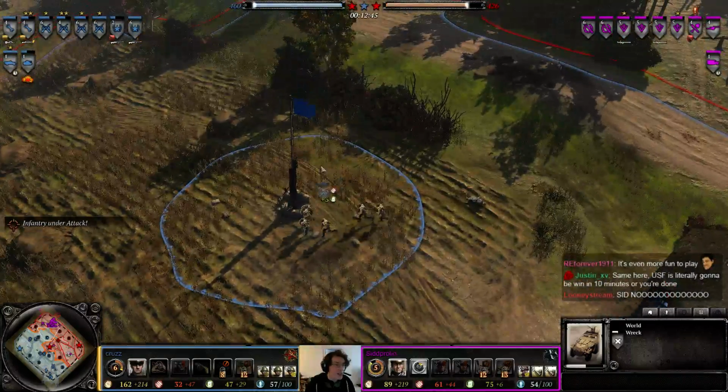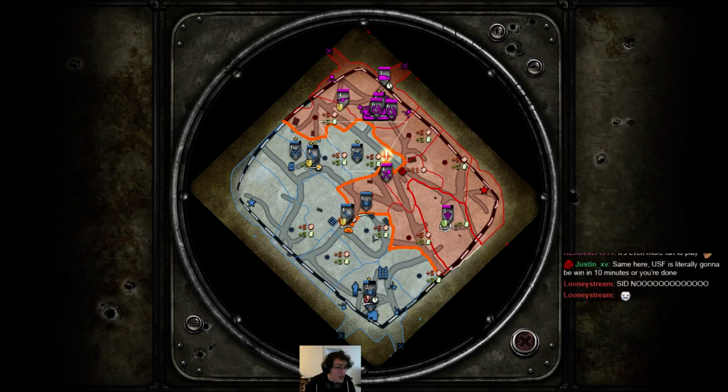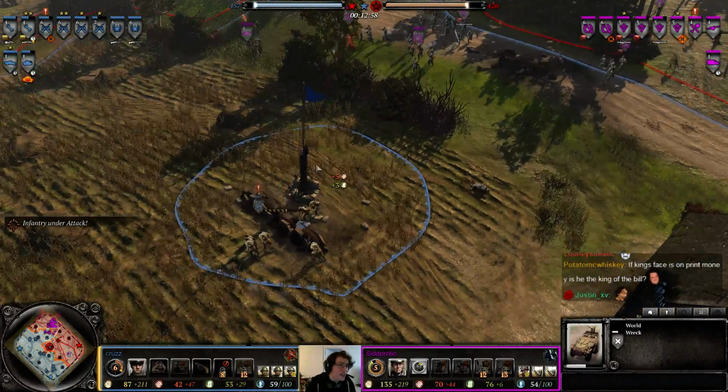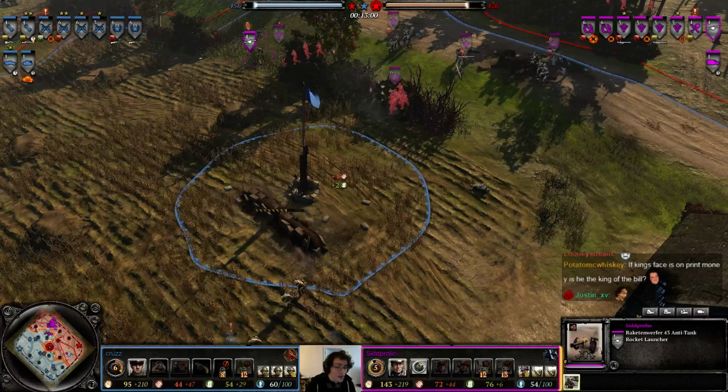Flak half-track has been completely destroyed, and it looks like Siddolio is now going to start losing a lot of map control, and he's going to have to somehow survive Soviet Tier 3 on a map of this size without any vehicles. It's going to be very hard. There's the Raketenwerfer, a little late to the party.